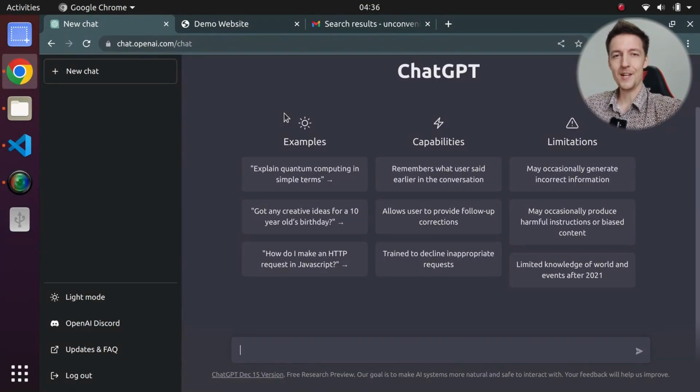Hi there! In today's video, I would like to build another WordPress plugin with the help of ChatGPT. This time it's going to be a form encryption plugin. So I would like to have a form on my WordPress website where the user can type in some secret message and then send it with the form.